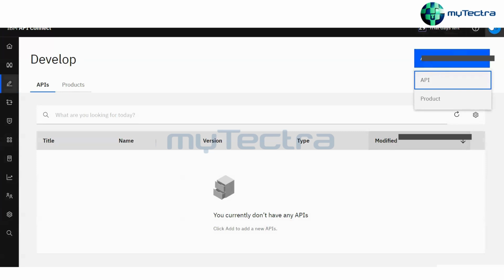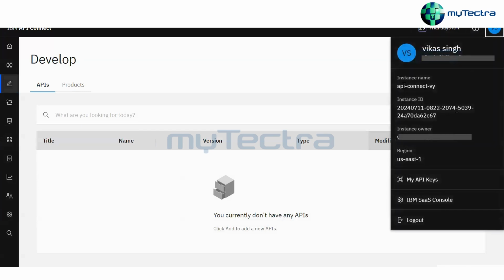This is the part of the provider organization. When you click here, you can see your instance name. This is the provider organization that is running right now, and this is your region. Basically this is giving me the information about in which region I have deployed the services. But this is your provider organization right now, and I am the owner of this organization, so I will have all the access.